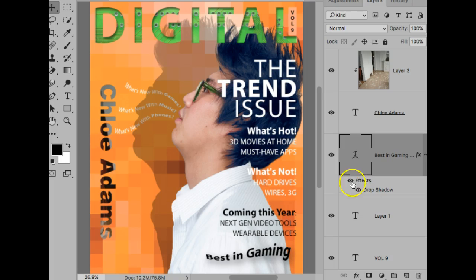And notice how a layer style will show you the layer style below the layer. You can actually turn these on or off here or here. So it's actually pretty great. You can also just delete them later if you don't want them showing at all, if you don't want to just have them turned off. So that's a layer style. A layer style is just another way to non-destructively edit a layer.